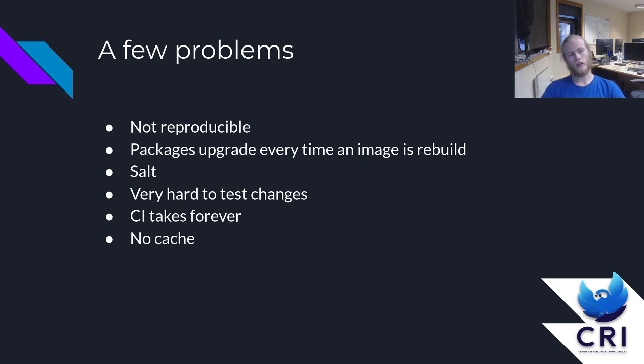Salt is a pain because of the issues we've seen. It's also very hard to test changes. Right now we have two ways of testing: first, push on a branch on our Salt repository, build the image — we usually have an image called ArchLinux-test for this purpose. Once the image is built, which takes somewhere between 20 to 60 minutes, we can start a machine using it. Downloading the image, depending on your connection, can take between 2 minutes to 15 minutes. So you're in for about 30 minutes to an hour and a half before you can actually test your changes — very hard to iterate on any configuration changes.